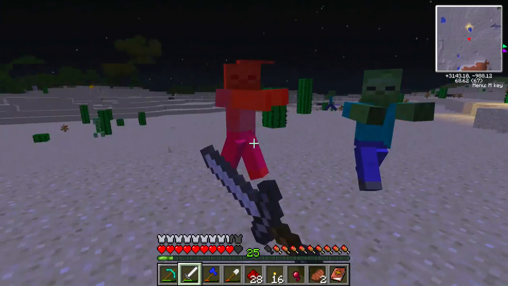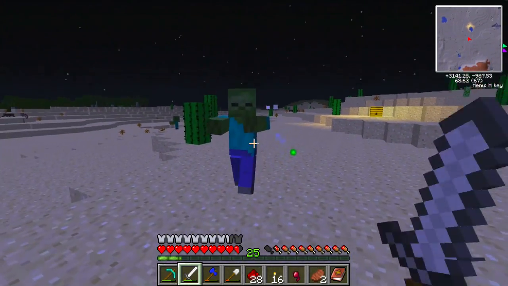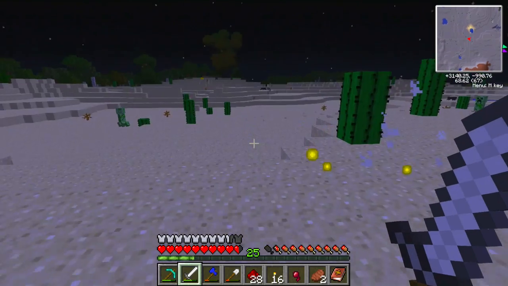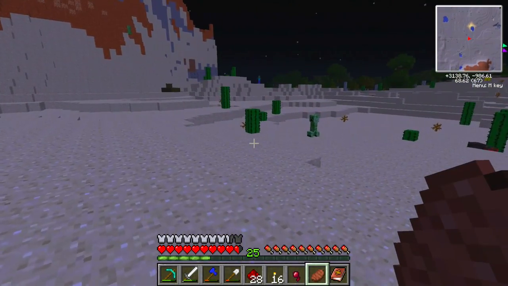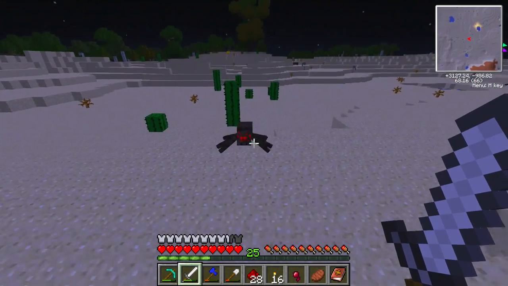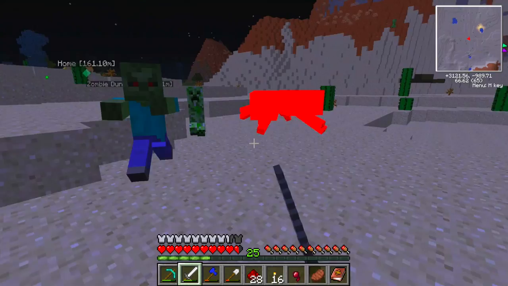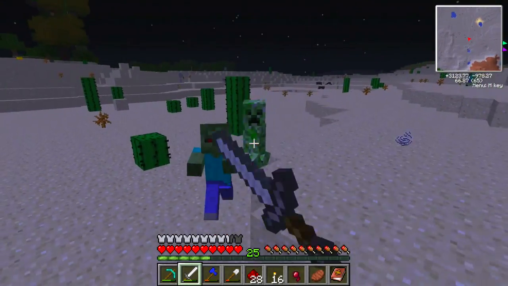Skeleton, nice drops, bro. Nice drops. Dude, where are my drops at? I'm gonna kill a spider, man. Spiders know what's up when it comes to drops. Or not. But at least he drops something.